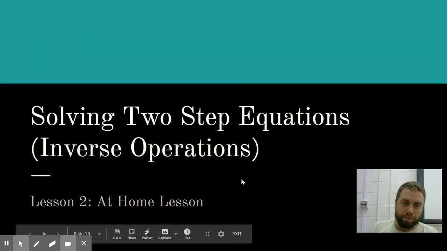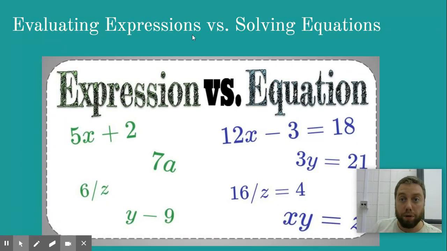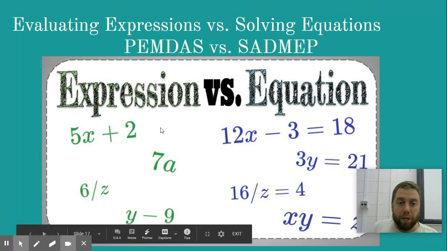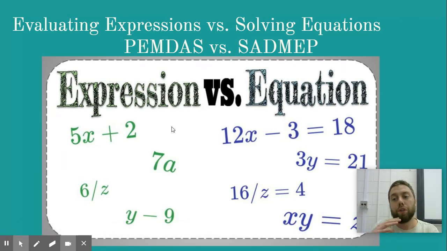Okay, so first thing we need to remind ourselves is the difference between expressions and equations. Expressions don't have equal signs, equations do have equal signs. When we're solving equations, remember that that means there is an equal sign, and we draw that line right down the middle to remind us we have two sides.